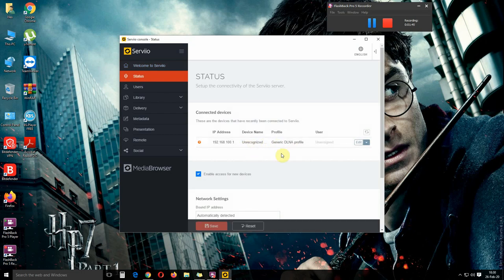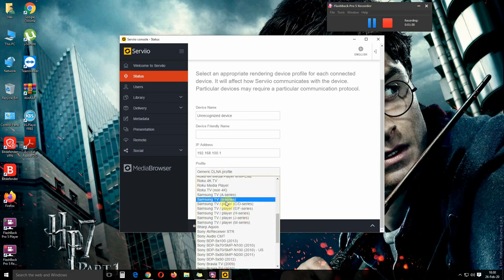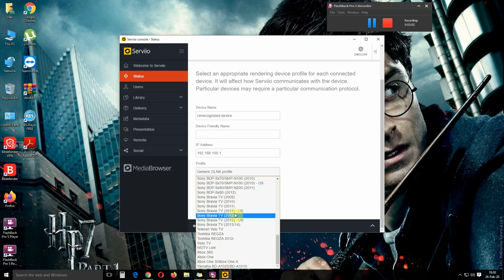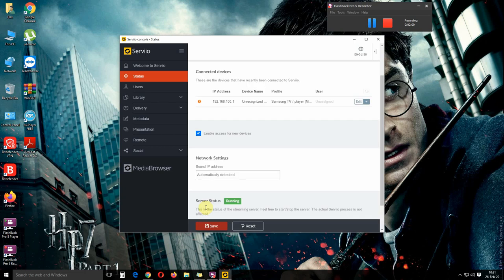Okay, we have to select our TV from the list. Depending on what TV you have, you can find here various brands. So mine it's Samsung.